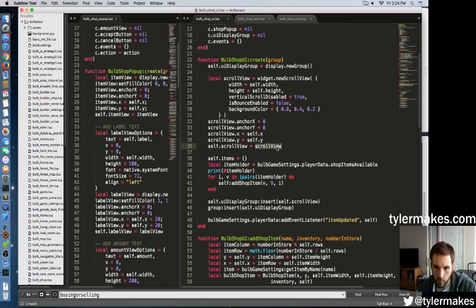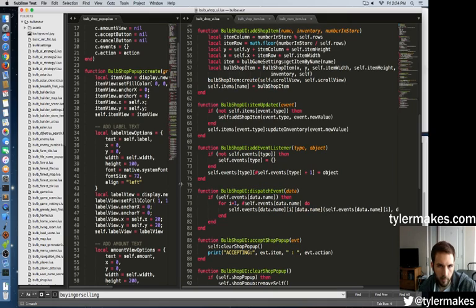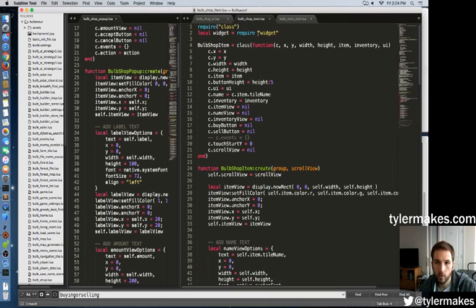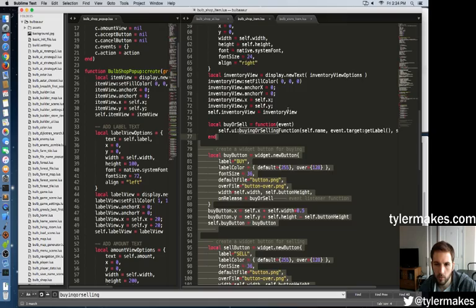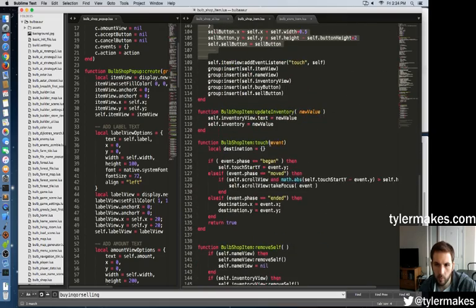Because I'm looking at this scroll view and wondering, I remember having some kind of function where we were looking at the events on that, but I'm not sure where that is right now. I've got nice buy buttons. Why do we have this on a shop item?